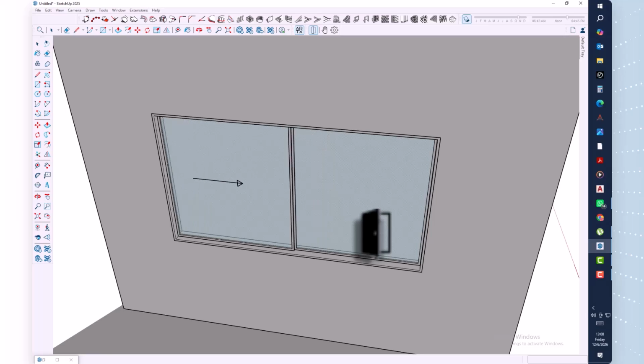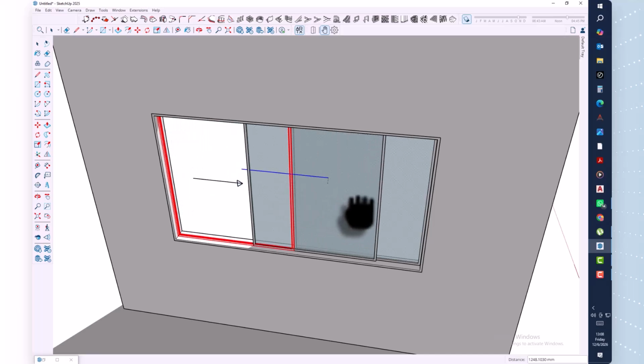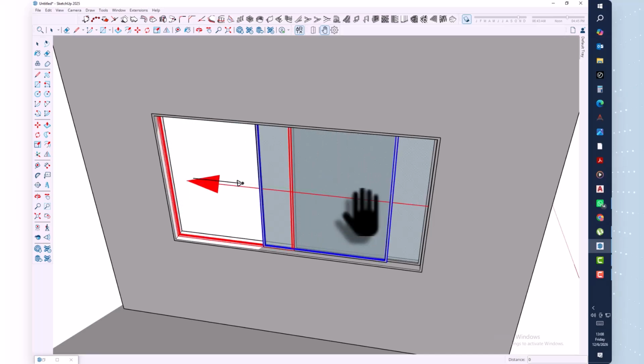There we go. So now you have an animation of the window opening. But this is only made possible because of the extension I downloaded from the extension manager. You can easily find it here. Coming to the extension manager, you have this extension available.